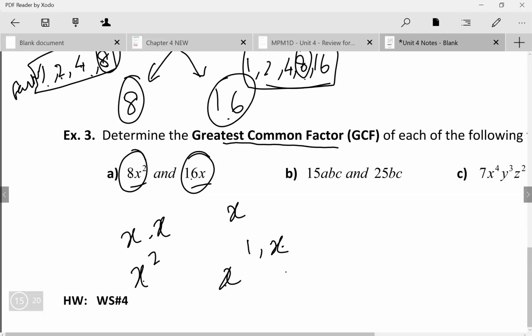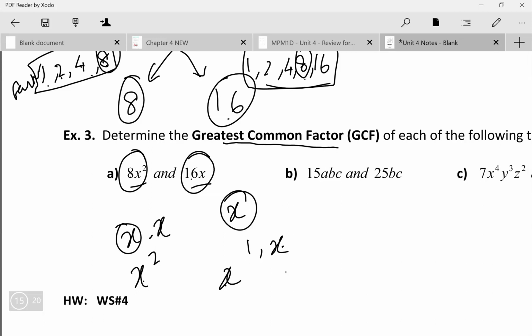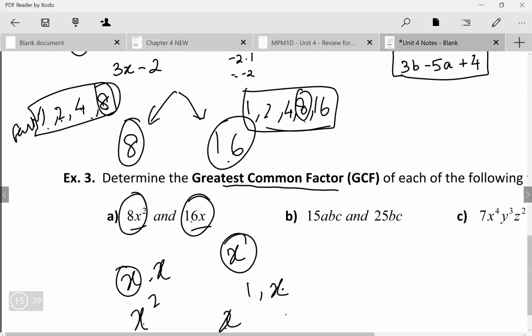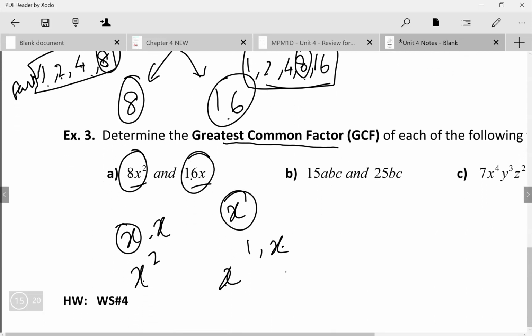So the greatest common factor is whatever is common between these products. That's what I'm going to take out. Because this goes to the other way we find the greatest common factor, which is prime factorization. Essentially, we list the prime factors of each of these terms, and then we just pick the common ones. And because we have variables, this is easy to do because we don't have to concern ourselves whether this is a prime number or not. You just see what is being multiplied into these things.